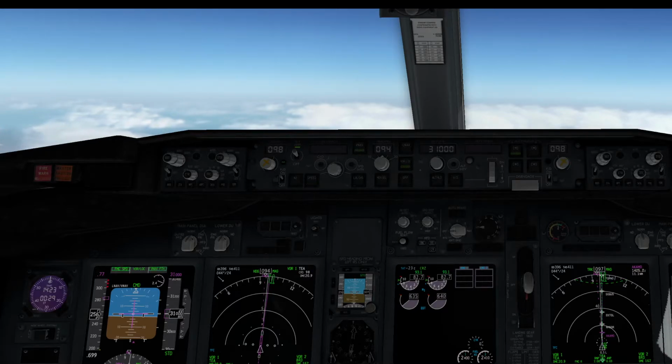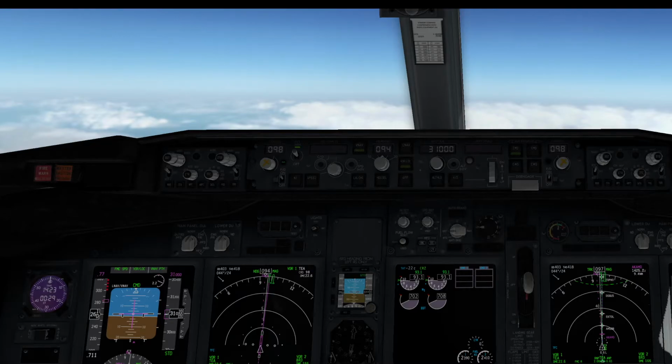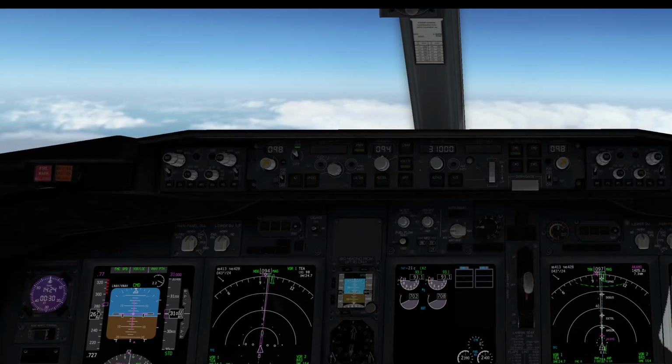That will increase the speed to Mach 0.77. Let's verify also the weather at Brindisi.